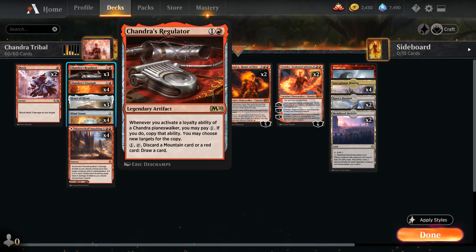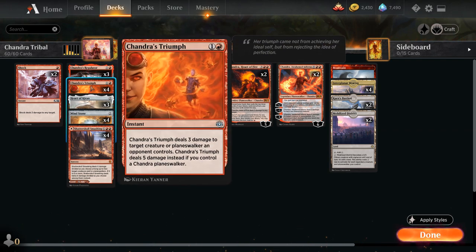And then we can pay 1 mana and tap the Regulator and discard a Mountain card or a red card to draw cards, so this can improve our hand by getting rid of additional legendary cards that are already in play. Then we also have the full playset of Chandra's Triumph, which deals 3 damage to a creature or planeswalker at instant speed, but if we control a Chandra planeswalker, it deals 5 damage instead, so that's definitely an improvement.